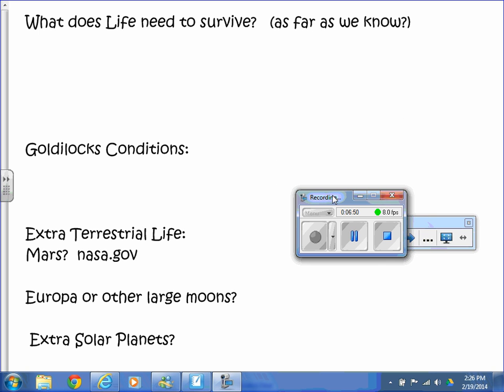So, as far as we know, Earth is the only place in the solar system and the only place in the universe that has life, which is interesting, right? Because as vast and huge as the solar system is, you would think that there must be life somewhere. But there's a couple things. One is the universe is very big and we haven't explored all of it. And as you can tell from even just how much we've studied, even with telescopes, we can't see everything.